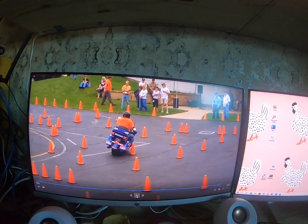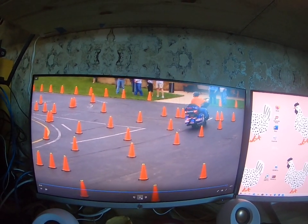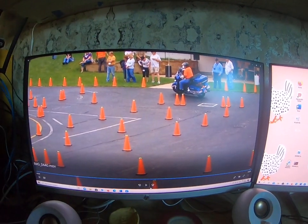You're counterbalanced, slamming the steering, bam, bam, bam, using the clutch. This is an aggressive deal. We want to attack this course, so to speak. All right, there we go.